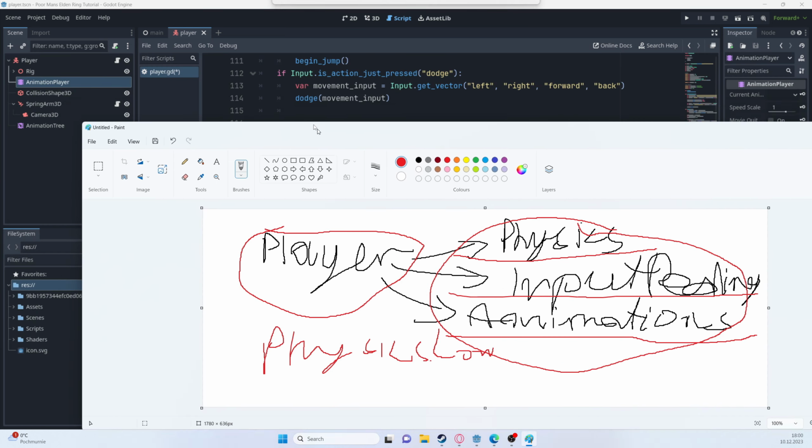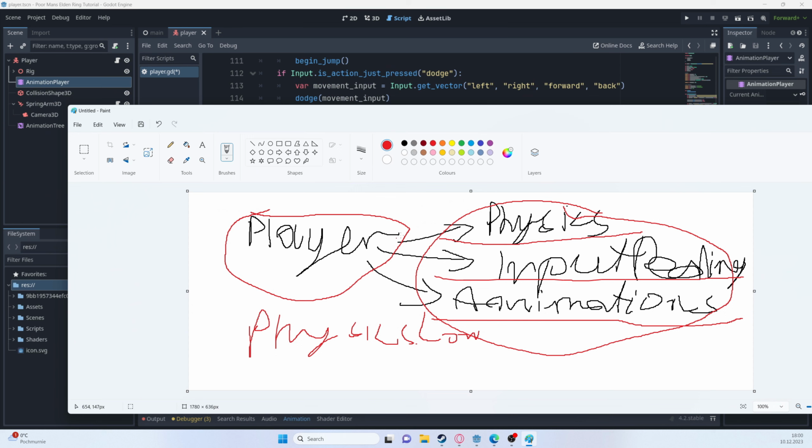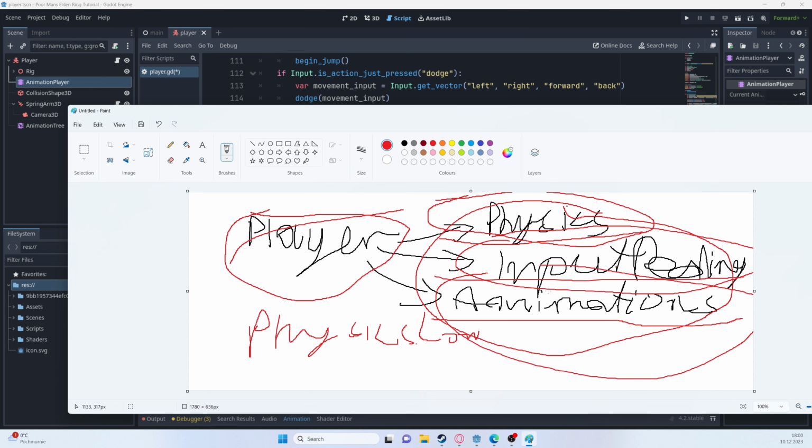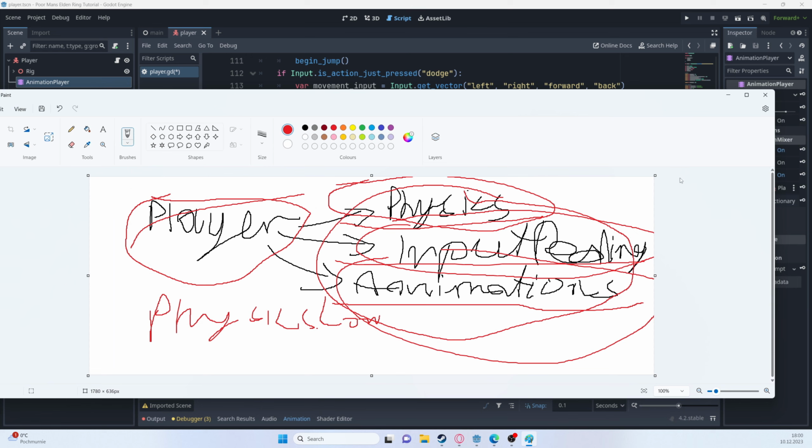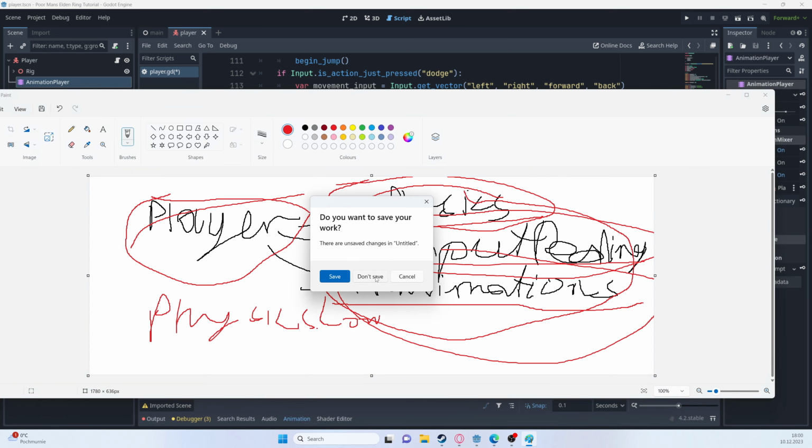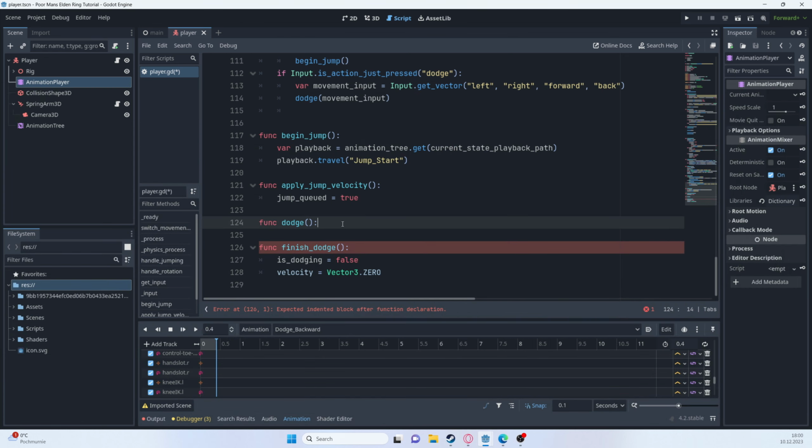But right now I cannot say anything like this about player, because right now I can just say this is player controller. It sets up the physics, it reads the input and also controls animations. Even if you say the sentence like this, it's going to be too much. But we will handle this a little bit later. I just wanted to share that with you.